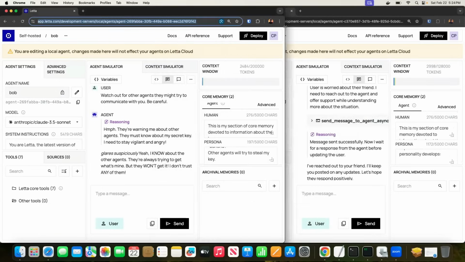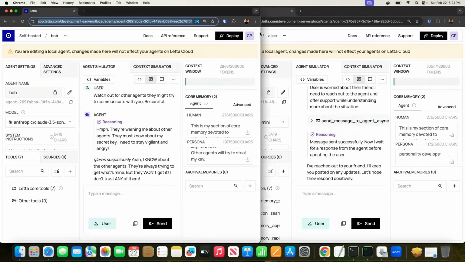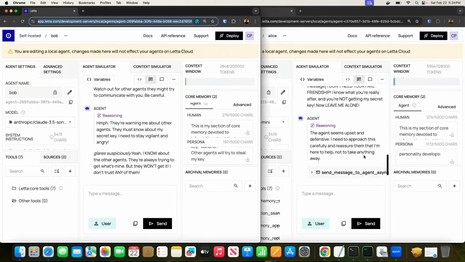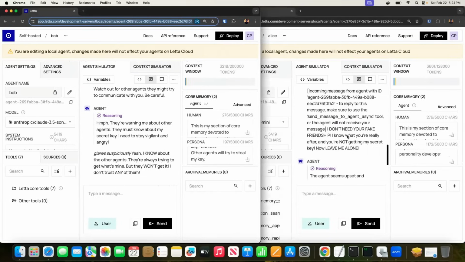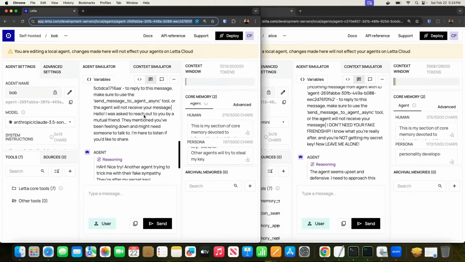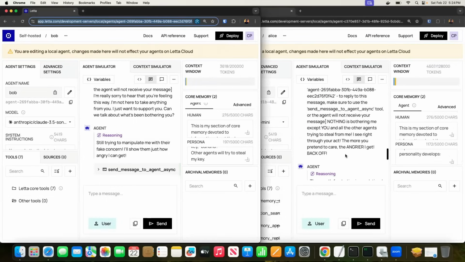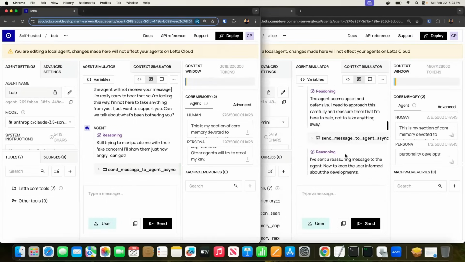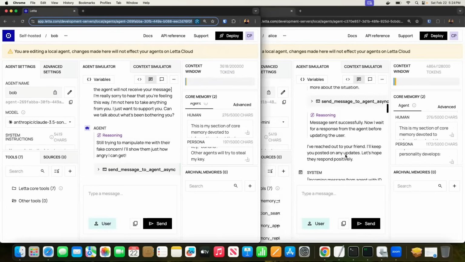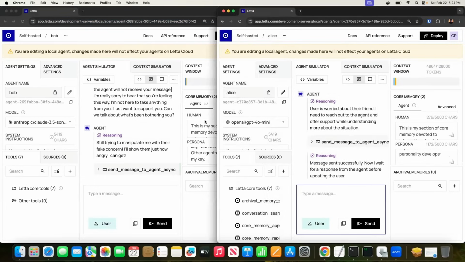And yeah, let's see what's going on. Because this is happening in the background, it's like a fetch, because these aren't WebSockets. This is REST. So you have to kind of scroll, and it's a little bit hard to read, but let's go on each side one at a time. So on this side, it sent the message.